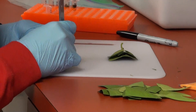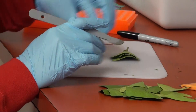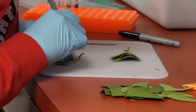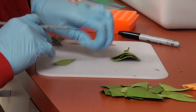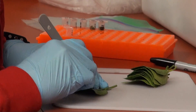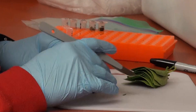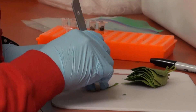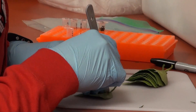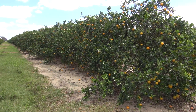In addition to nutrient analysis, we are doing PCR to detect the amount of bacteria present in the trees. My biological scientist Taylor Livingston is collecting leaf midrib samples — the bacteria resides in that part of the leaf, so she cuts that part out. We then perform a DNA extraction and quantify the amount of bacteria present in those samples.